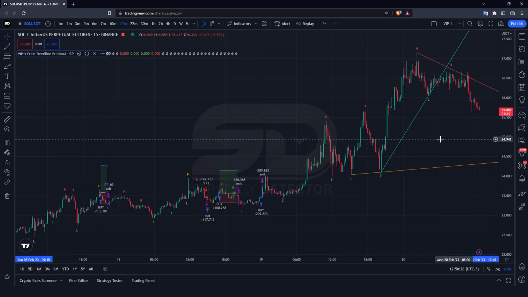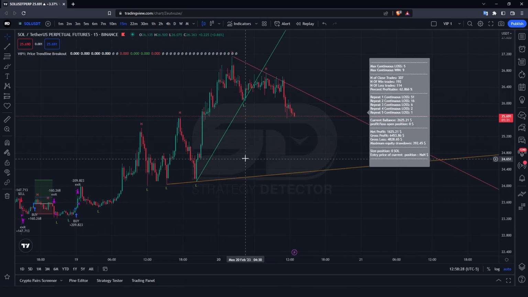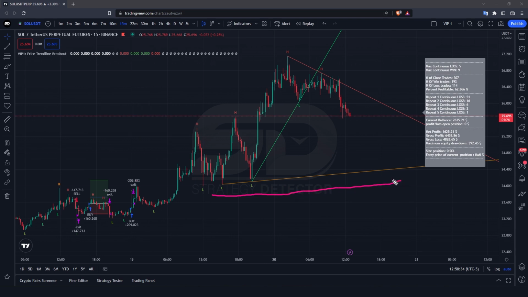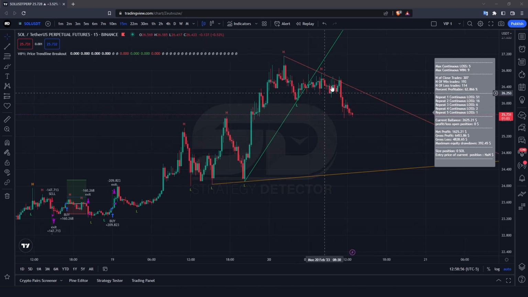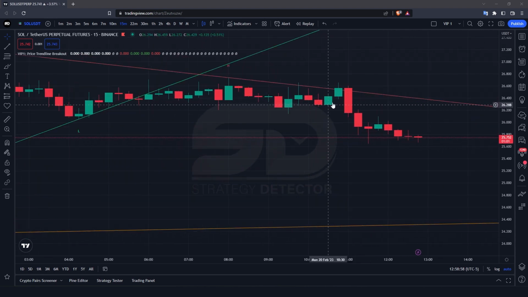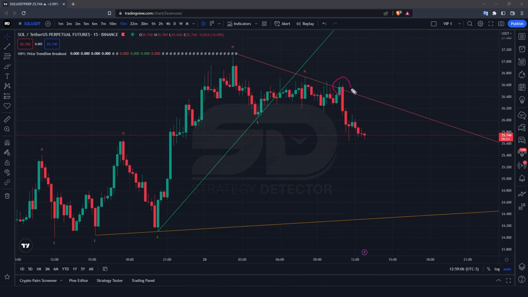This strategy identified several trend lines. This one here and this trend line and also this one. Because this trend line breakout was not valid and we didn't have a standard breakout here, it didn't take a short position here for us. The types of different trend lines are clear as you can see in the chart. In this part we have a breakout, but because it is a fake breakout and it's not valid, it didn't take the position.